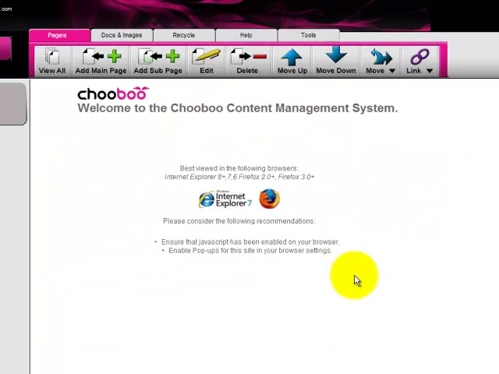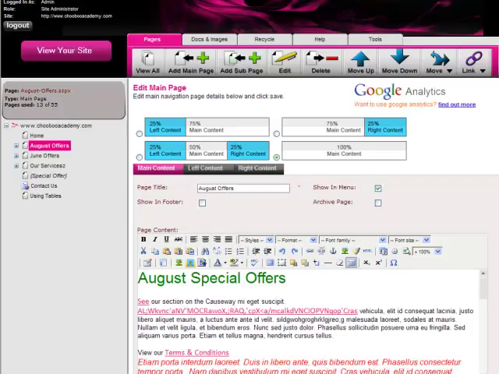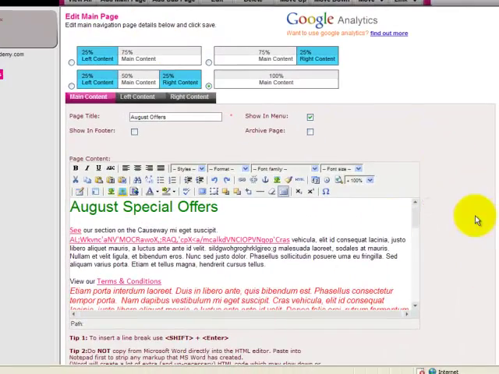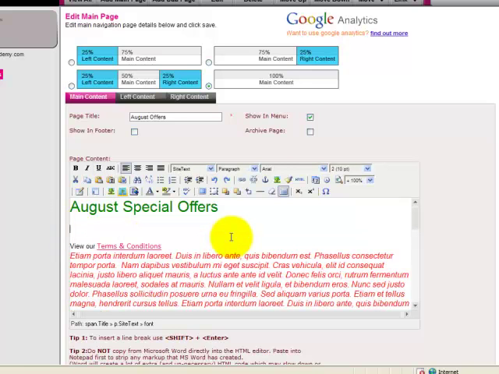So let's say I want to edit the content of one of these main pages to start with. Well, I click on the main page and it turns pink. I go up to here and I click edit. This opens up the content management side of this page. So here you can see the text of the page appears in this box. To change the text on this page is relatively straightforward. I can delete there and then I can type some text in.